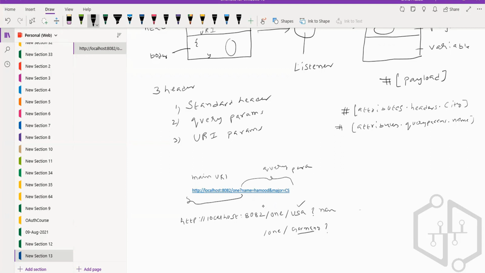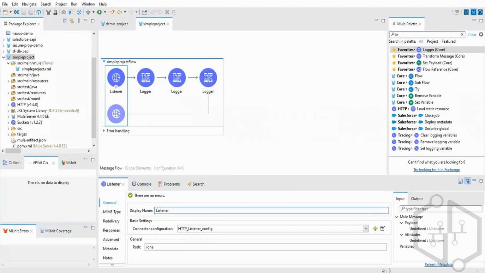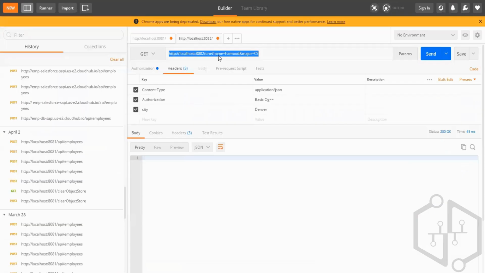Germany or USA or India, I can send whatever country, depending on your requirement. If I want to get all the details from the USA, I will send USA as a URI parameter. If you want details from Germany, I will send Germany as a URI parameter. Okay, right? So I will send it like this. Now what I'm doing is, in Postman, I make the modification: /1/ and I'm putting USA.